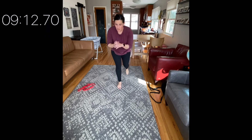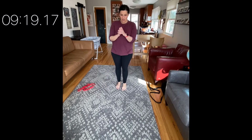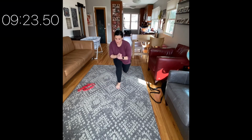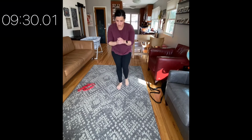Sometimes, because we can move that way, we will try to move that way. But again, as always, do what looks and feels good for you. Love it. You've got 10 seconds to go. Keep it smooth. If your knee touches the ground, awesome. If it doesn't, that's okay too. You keep rocking it. 3, 2, 1.